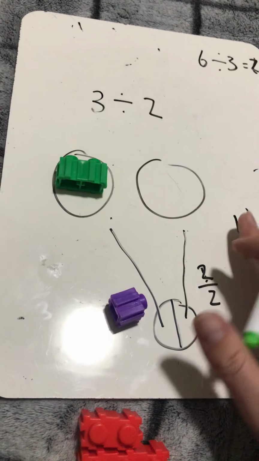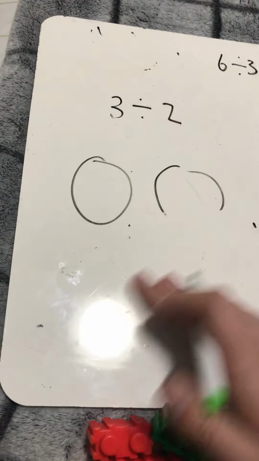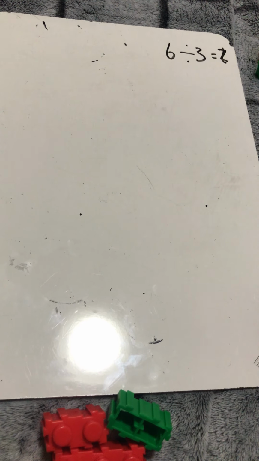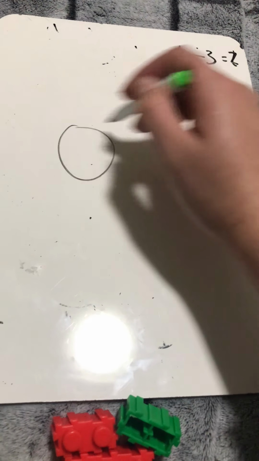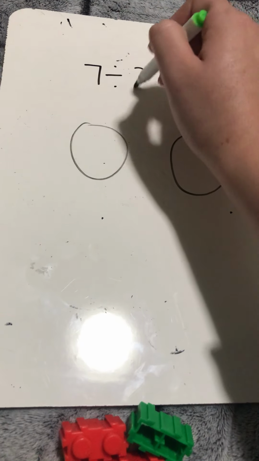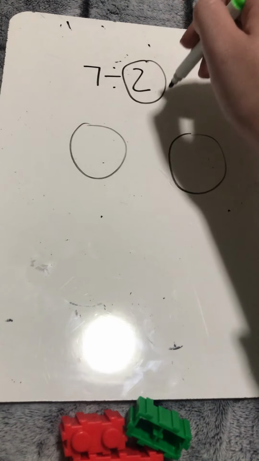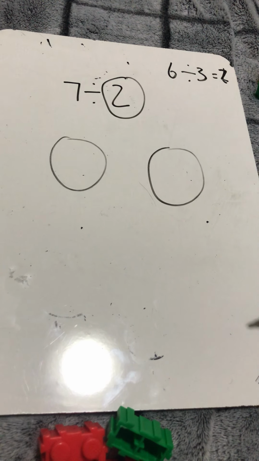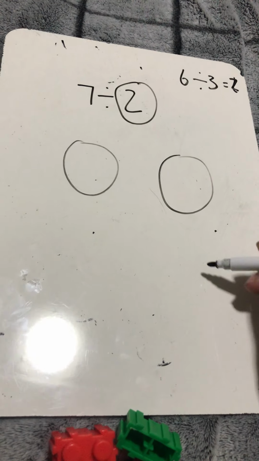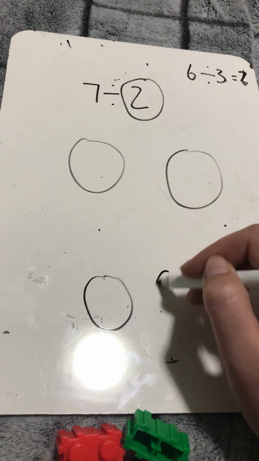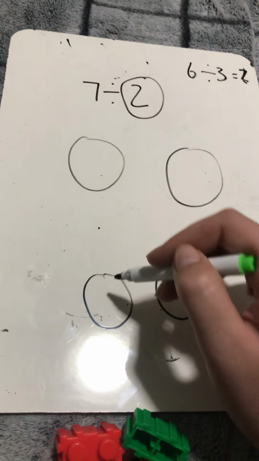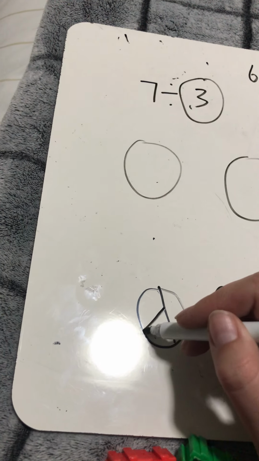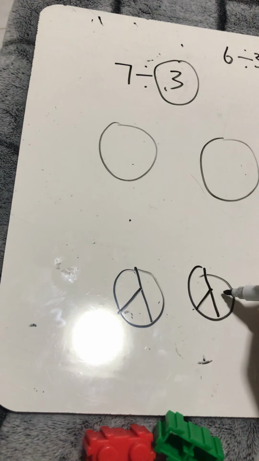Do you understand? Okay, so in your page or the table that I sent to mom or dad or whoever's helping you, you got a few sums that you can use a scrap piece of paper to draw your circles. So remember, if it's 7 divided by 2, you're going to draw 2 groups, because that's what you're dividing it by. Okay, then you can use counters or pasta or money or anything to try and help you. And remember, whatever you have remaining, if you have 2 remaining, you divide each one by how many remaining. So these 2 we would divide by 2. Okay, if this was 3, we would divide it by 3.